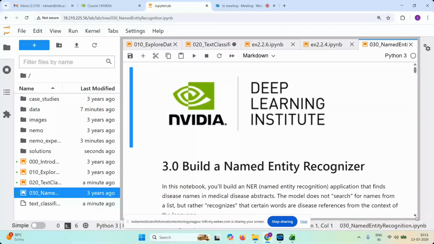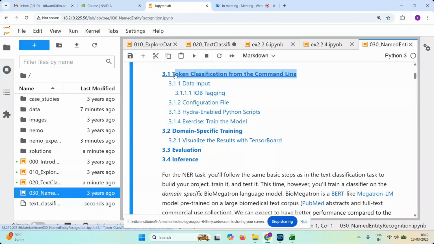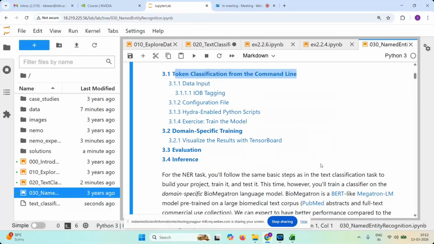Here most of the things would be the same. The previous task was text classification. Now this is the NER task. Here we need to see how we can do token classification. This is not text classification, it is token classification. Suppose one paragraph is given, so we need to identify what is the token type of the first token, what is the token type of the second token, like that. So this is classification at token level, not classification at text level or paragraph level. That's why it is called token classification.